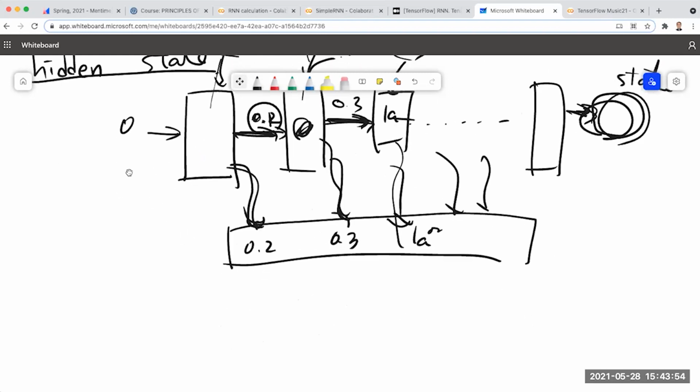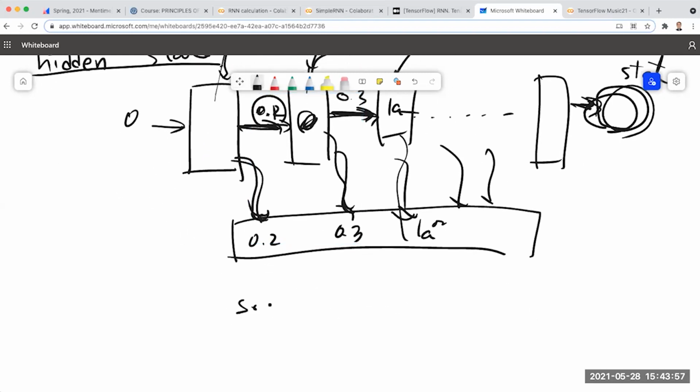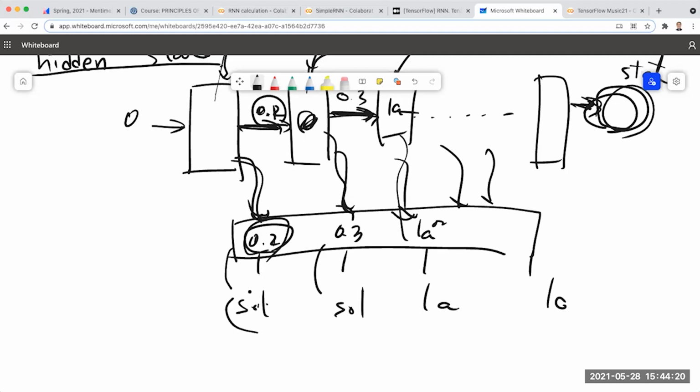So how can you do that? Actually, we are going to put sol, sol, la, la here, and then compare these things. Of course, there will be some mechanism to convert this number into the note, but TensorFlow will do that for you. And then we minimize the error between the predicted value and the true value. So how can you minimize it? By adjusting the WX and WH here. So that is the whole idea of the recurrent neural network.